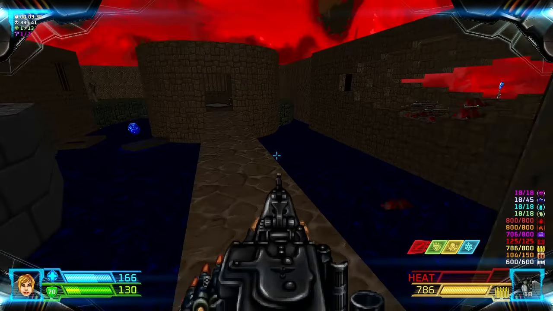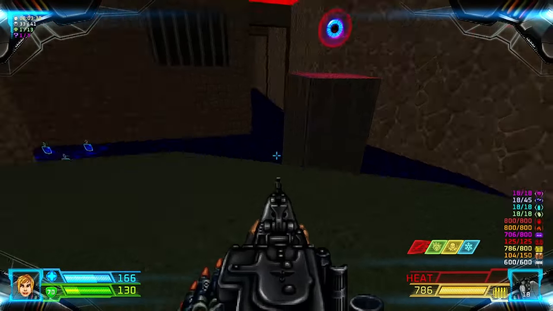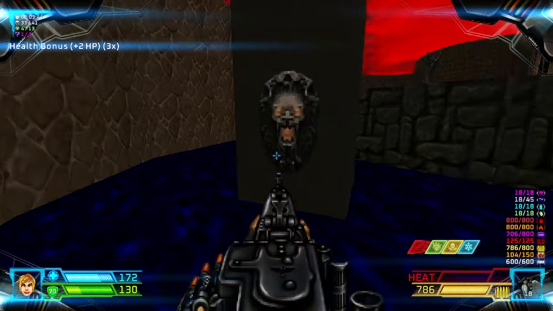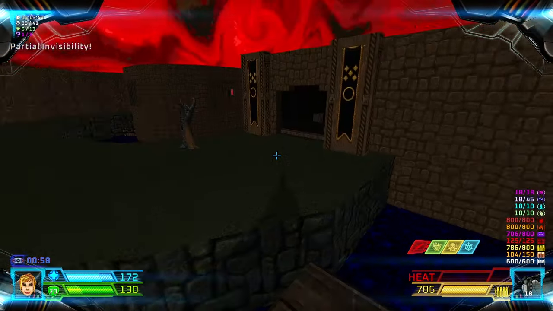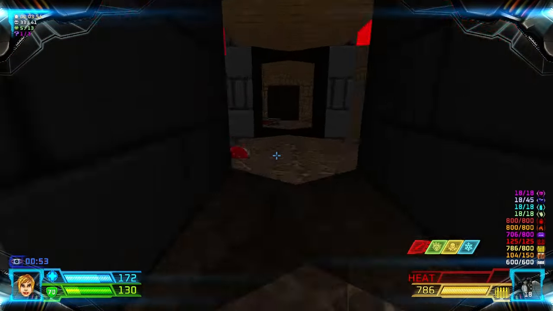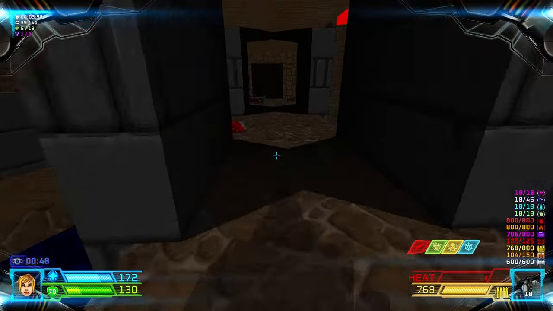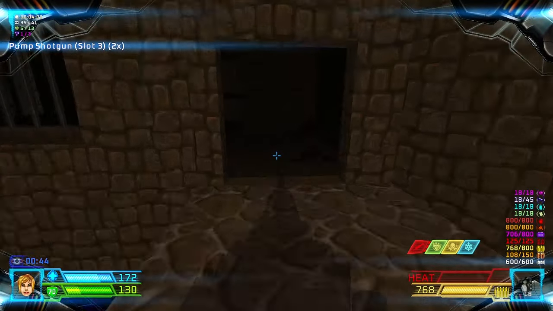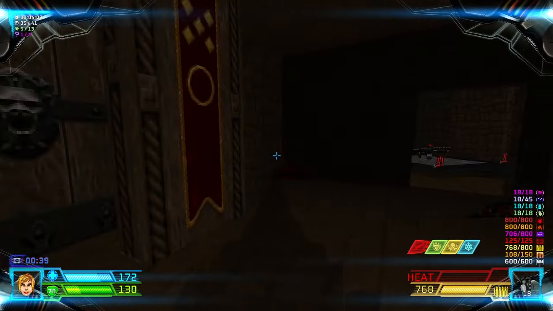And once again, go through here to where the Revenant is. And then proceed along through here. Drop down to get some health bonuses. And lower this lift for a blur artifact. And to be able to get you back up. And then continue along through here. And kill some more chain gunners that survived.